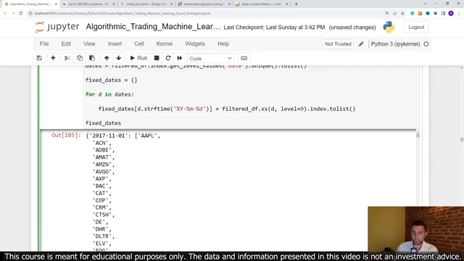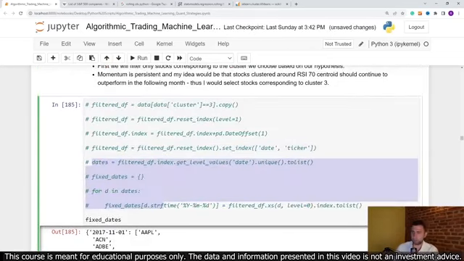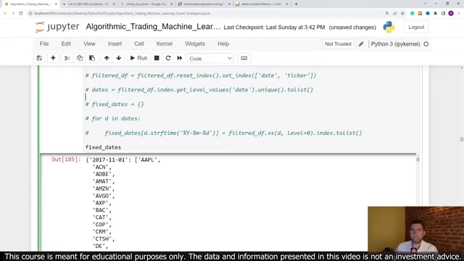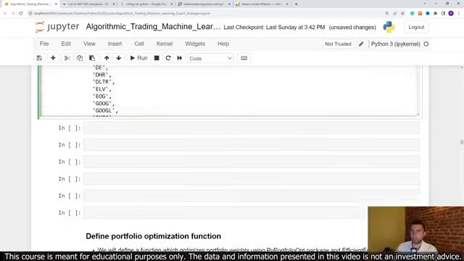And actually we can now really easily use that to create our portfolios. And with that, we are ready for this step. So the next step is to define the portfolio optimization function. We're going to use the PyPortfolioOpt package and the efficient frontier to have a portfolio which maximizes the Sharpe ratio.